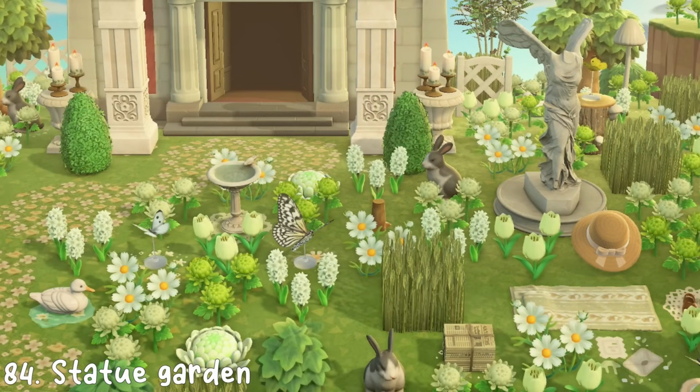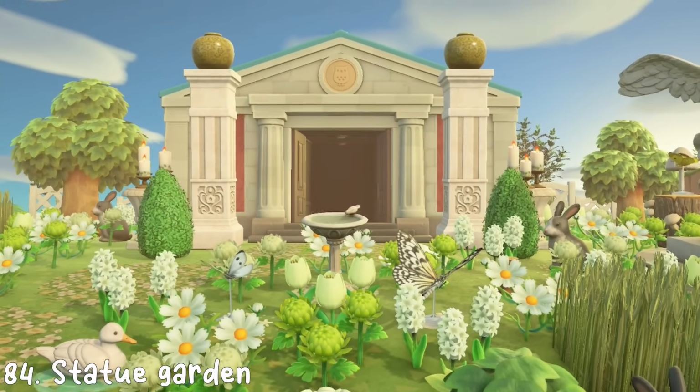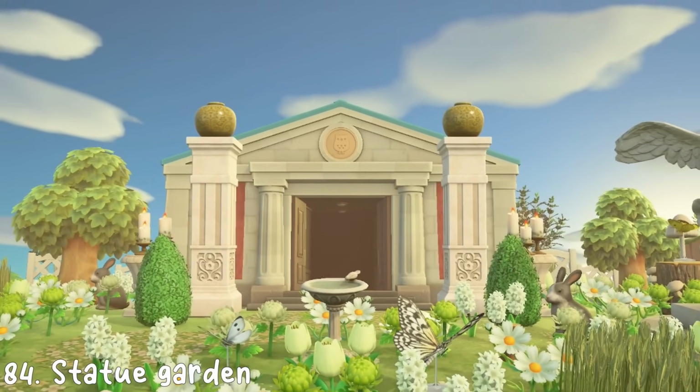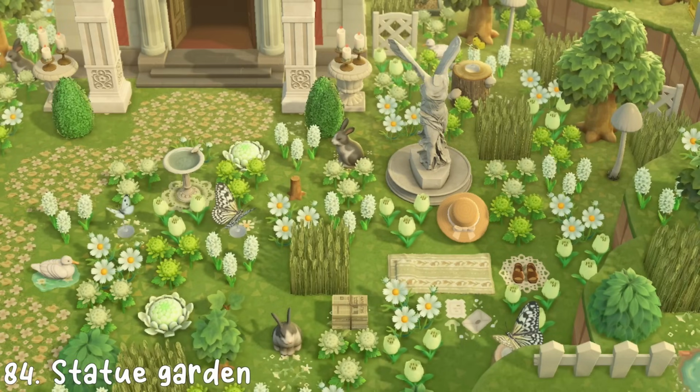You could definitely do this with more of a symmetrical build, but I kind of like the way that it's free flowing and you could easily just walk through, which is really nice as well, more of a sculpture park as opposed to anything else. But the sculptures are great items in the game, and they're big, so they work nicely if you wanted to add in some different heights and things.